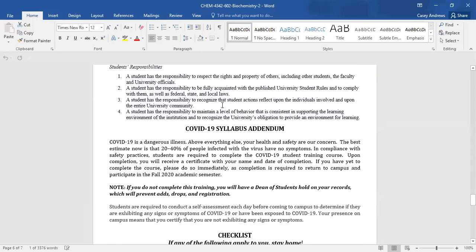COVID-19 syllabus. So we're not meeting on campus, but if you are and you are feeling sick, especially with the new strain going around that's way more contagious than the regular strain, so now we have super COVID around, please do not show up. I think yesterday or a couple of days ago, I saw in Bexar County, there was like 3,000 new cases. So it's in the stage of just being spread uncontrollably in the county. So if you are feeling ill at all, do not show up.